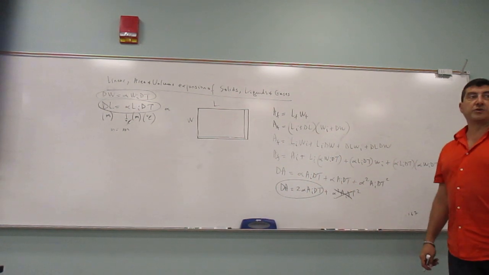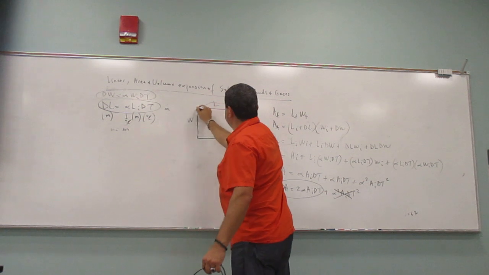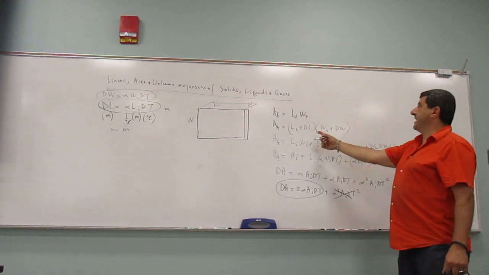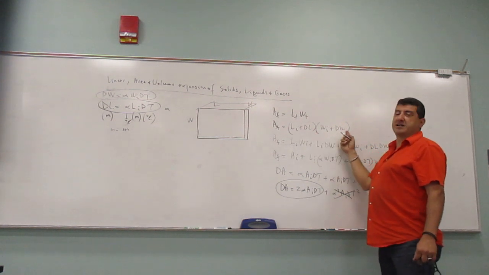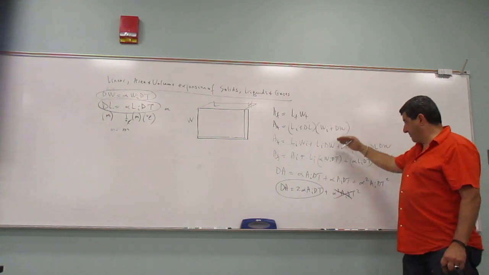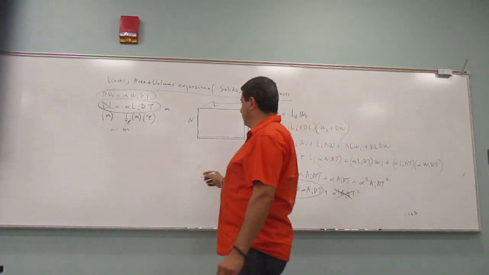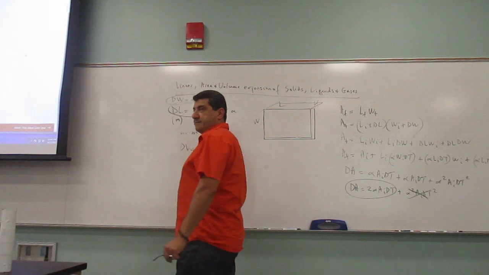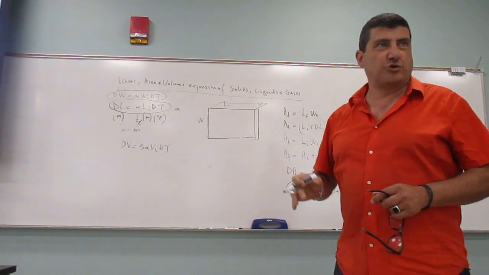right? So then what do you think is going to happen when we have volume expansion? When the height also is considerable, let's say H, the LWH, then you're going to have what? Volume expansion, right? L plus delta L, W plus delta W, H plus delta H. But from these considerations, what do you think is going to happen? You're going to get a similar equation, and now you're going to have delta V is equal to 3 alpha V initial delta T, right? And then you're going to have probably something like alpha squared. You're going to ignore that.